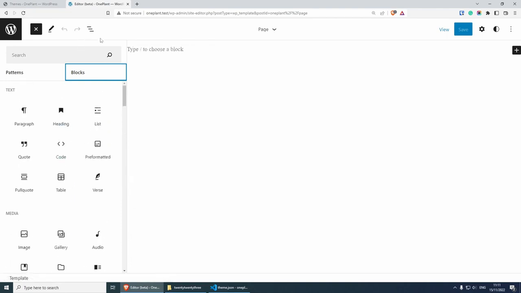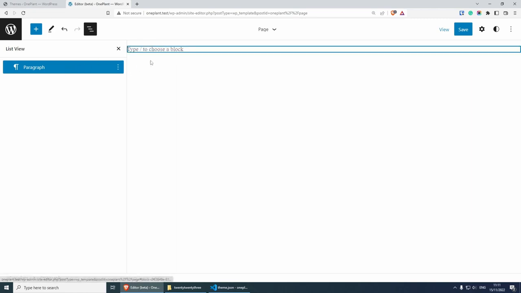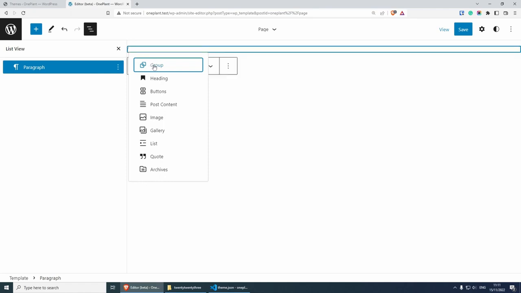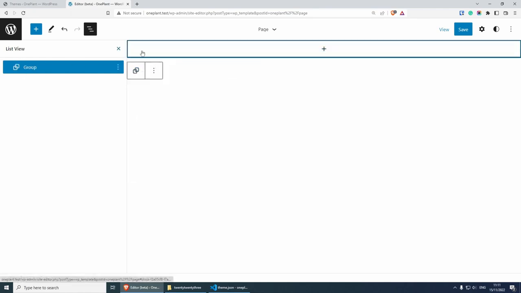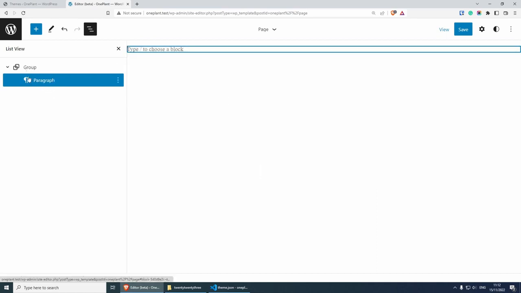Now, this is pretty much everything that you need to know in here. And the next thing that I wanted to show you is the list view. Now, the list view is essentially how your website is structured. So for example, if I was to add something here, it straight away added a paragraph as the first. But if I was to add a group, for example, which is a container, you will see that we're getting group. And if I was to add a paragraph in this group is where you will see that the paragraph jumps in this group.